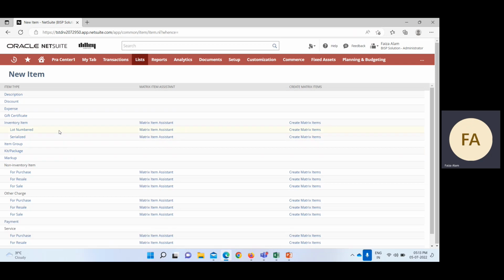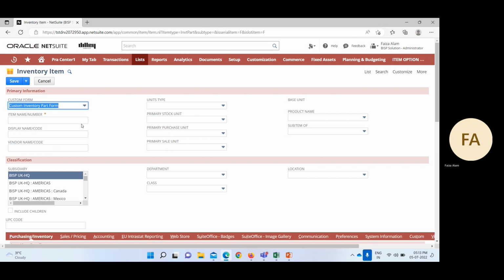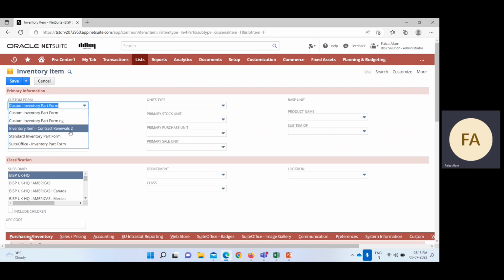So for today's demo purpose, I will be creating a simple inventory item. So this is the inventory item page form that we have to fill. The first thing, we will be changing its form from custom to standard.